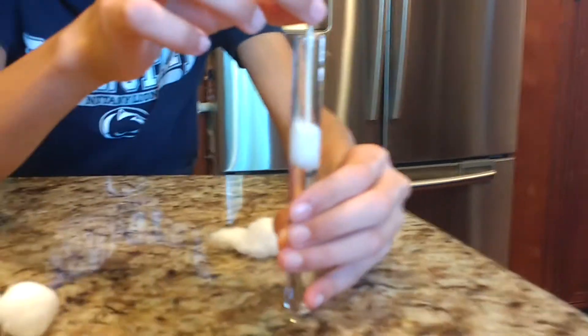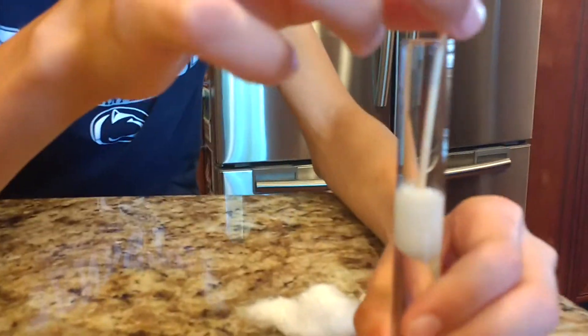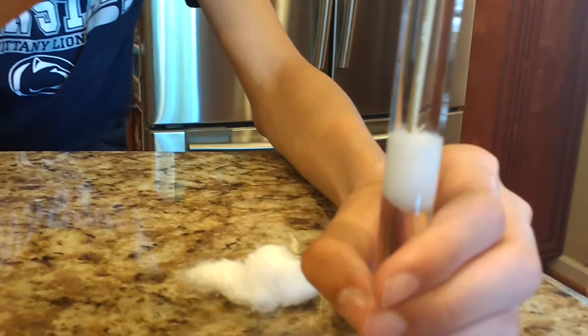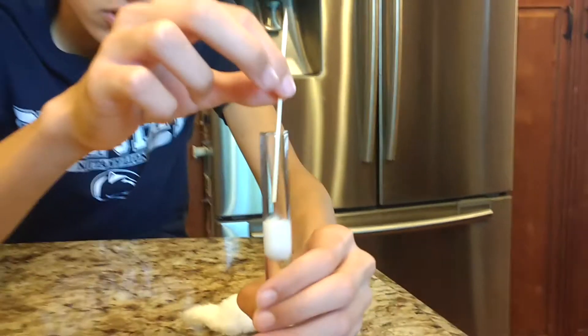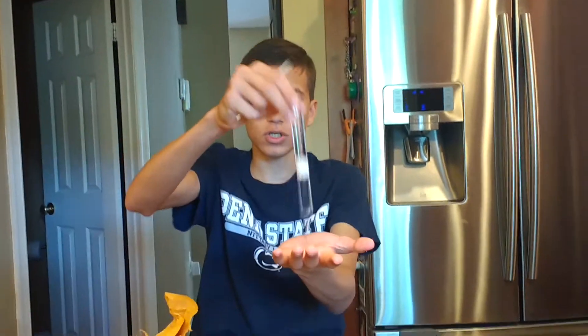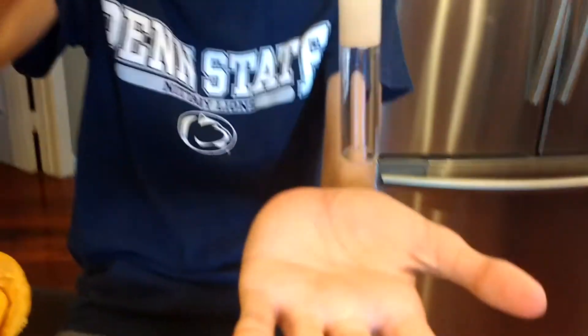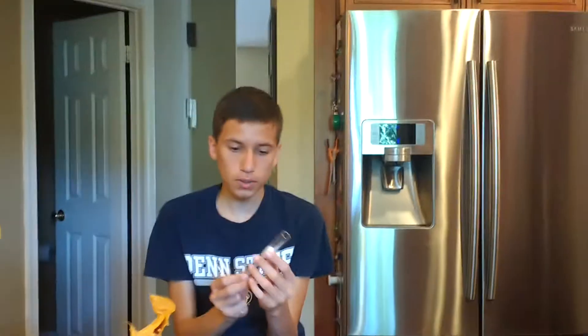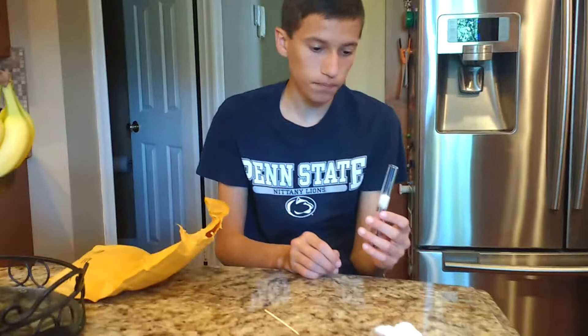Push it on the edges until you see some water. Now that there's water and it's wet, that means this will work for your queen — she can now drink water and she won't drown. To test and make sure it worked fine, flip it upside down and shake it — no water should come out. Don't shake it too hard because it will dislodge the cotton ball. Scan it to make sure it's nice and good. There should be no bubbles — bubbles are bad because they could change the water flow through the cotton ball.